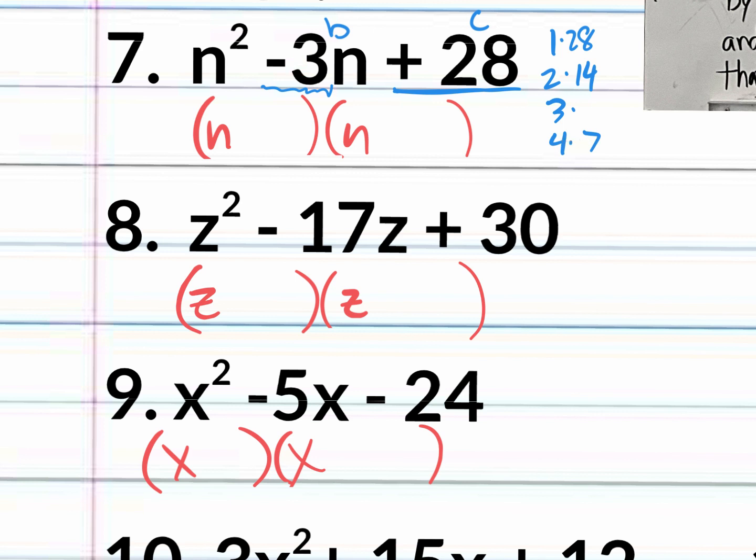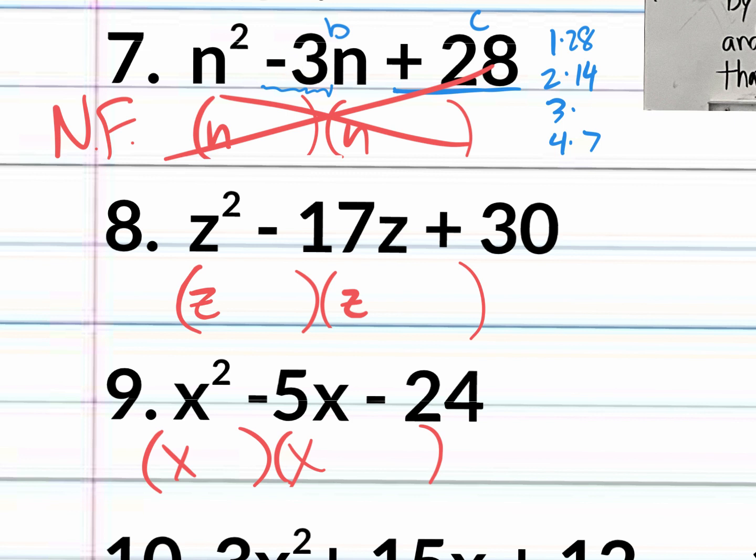So what does that mean? That this is not factorable. No se puede hacer. NF, not factorable. You could also write prime. You could actually write out the words not factorable. NF, any one of those will be acceptable. But the process remains true. Whenever you have no number in the front, do the parentheses, set up n, think of the multiples of 28 that combine together to give you -3.